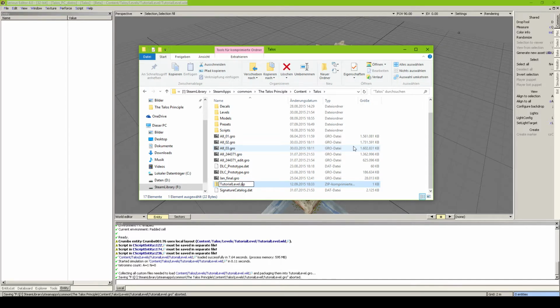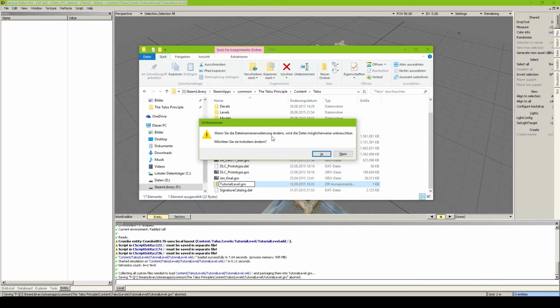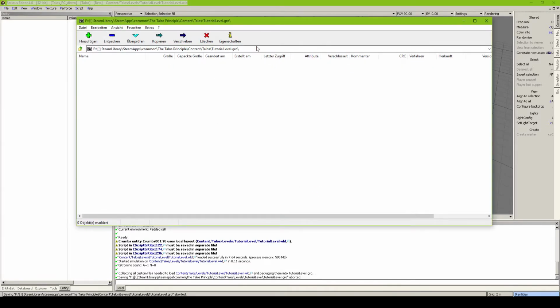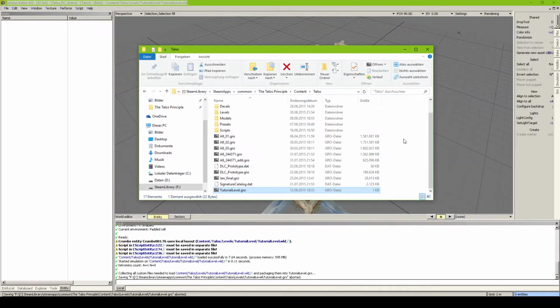And then the extension, which is currently set to zip, you just remove it and say grow. Then it will question you, basically saying you're changing the file extension and it might not work again, just say yes. And there you have a grow file, it's empty, and you can open it with WinRAR or 7-zip. I use 7-zip, and so on.